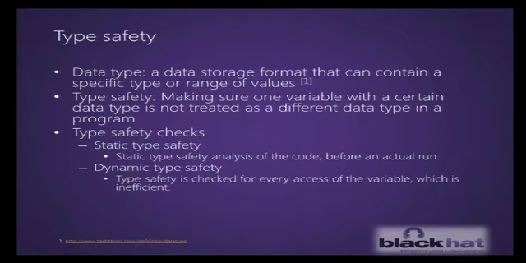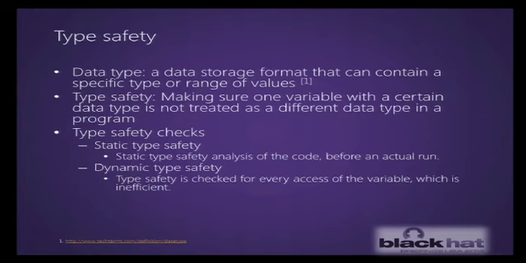So one is static type. So for example, if you write some C program that is printing out integer as a string, actually many compilers will complain about that because you are supposed to be passing some string pointer, but you are passing some integer. In that case, it will complain. So it means that it didn't run the code, but it just did some kind of static analysis on those code. So in that case, it did some static type check.